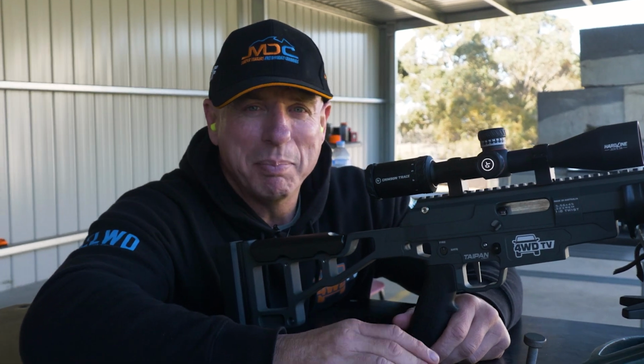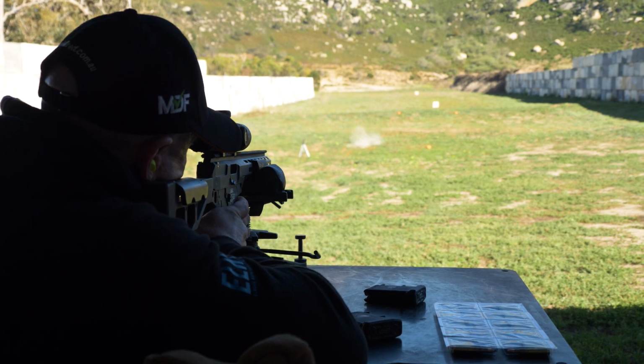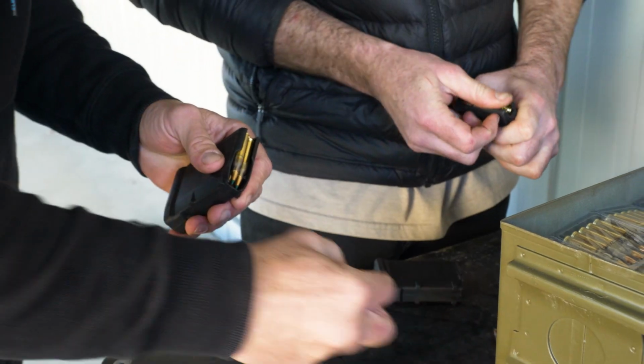For busting bunches of ferals, and I'm talking about mobs of pigs or goats, you're going to want to use this in the Aussie scrub.